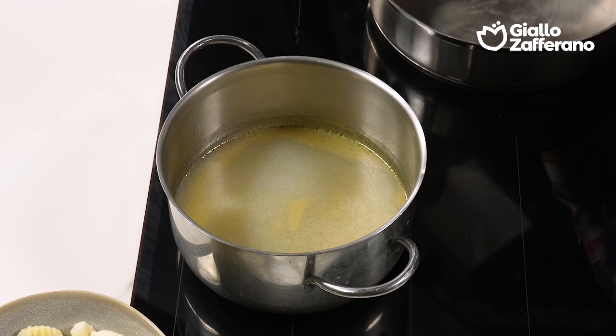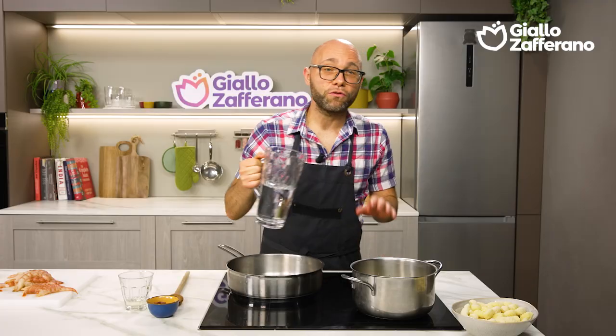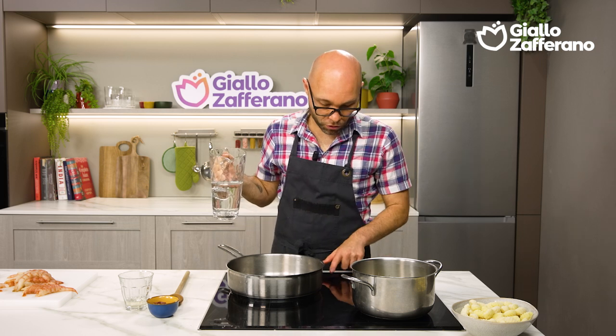And back to the stove. Here in the pot is the liquid from cooking the mussels and clams, to which I'll add some water, just enough to boil the gnocchi. I will bring that to a boil.